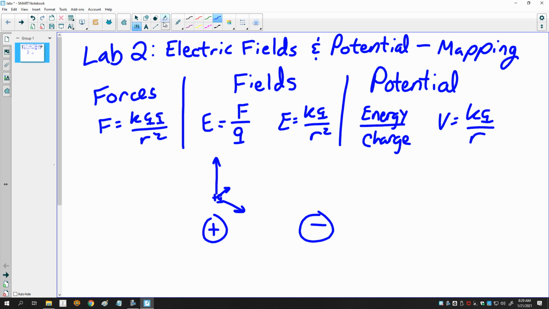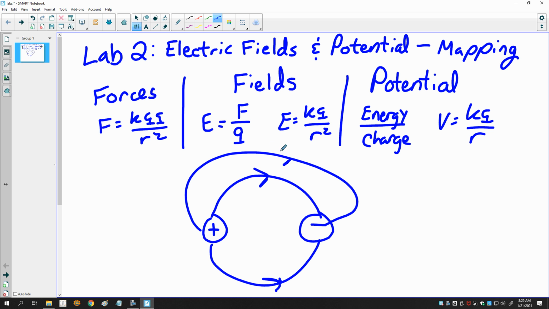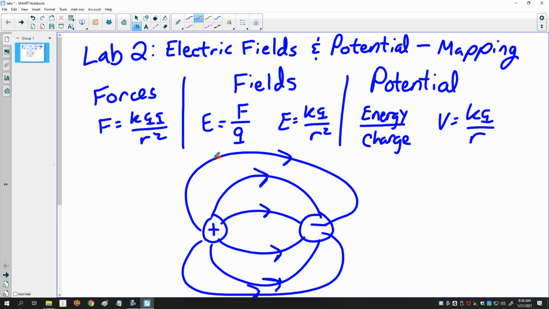If I draw the electric field lines, as you did in the previous lab, they're going to look sort of like this. They go from positive to negative charges, and these are the lines of force. They describe the force that a positive particle would feel if it were in that electric field. So for example, if I had a positive particle here, it would feel a force in that direction. And that force comes about from Coulomb's law. We can calculate it. It has two components, the one due to the positive charge and the one due to the negative charge. So that is our electric field.